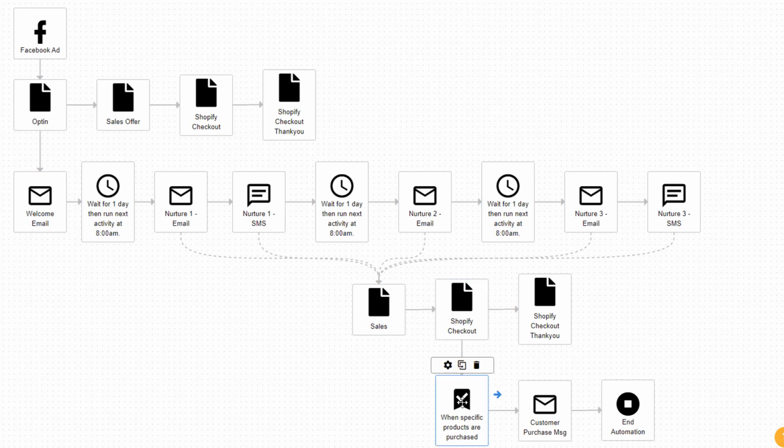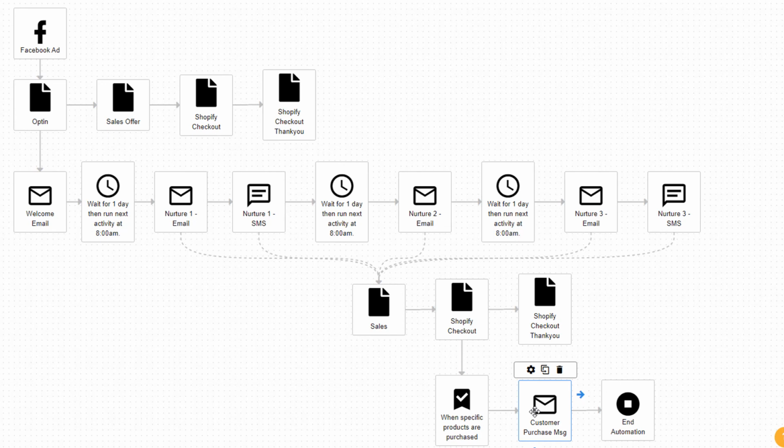And then this trigger will kick off, and this customer purchase email, we already wrote that for you as well. So we did a lot of the heavy lifting. All you have to do now is just come in and tweak it for your company brand and your particular products and price.